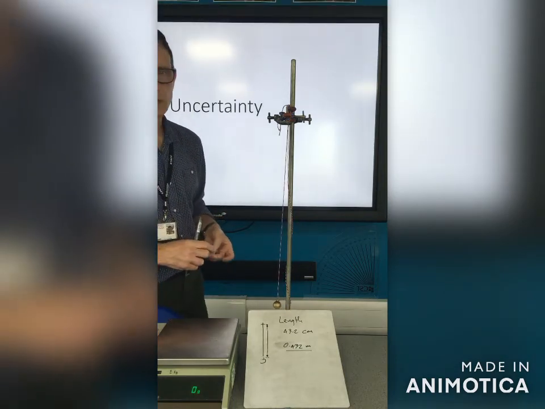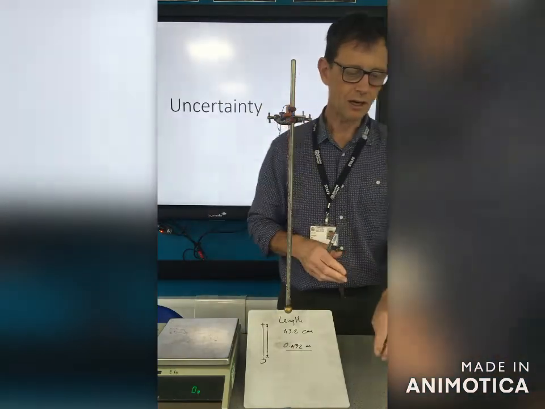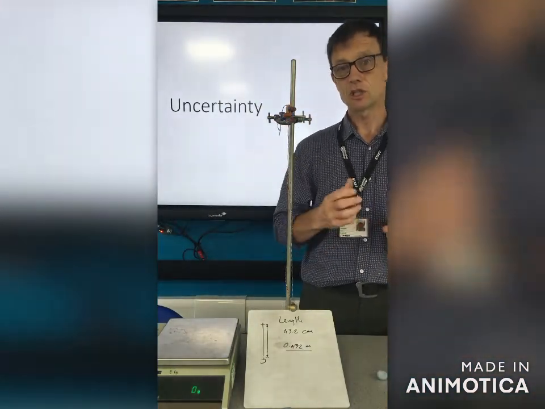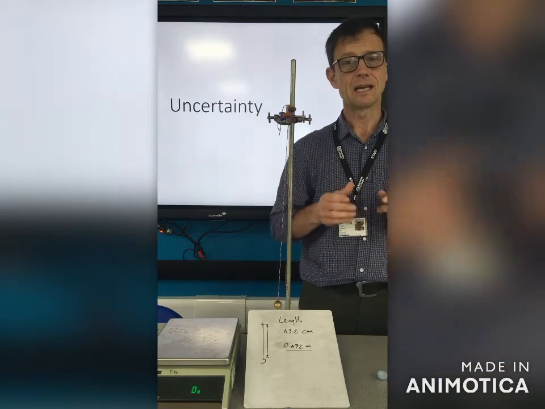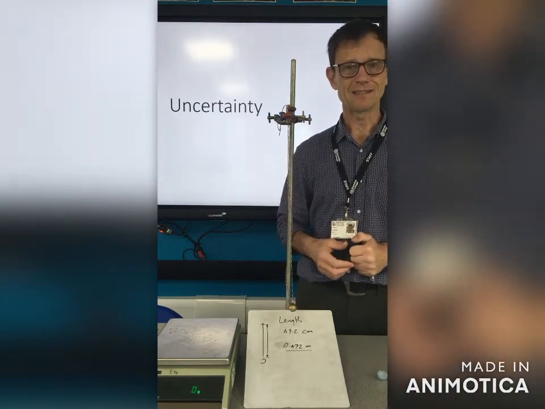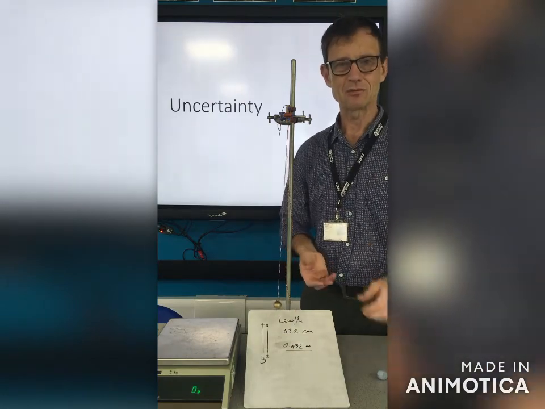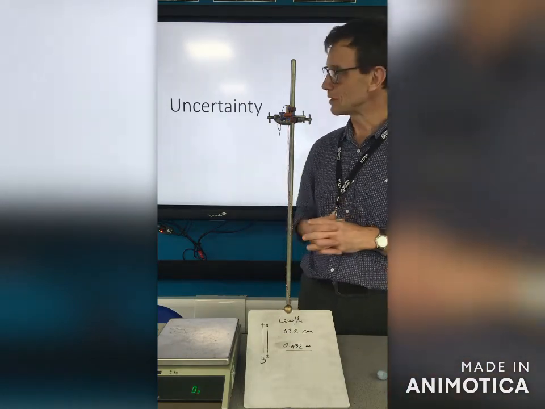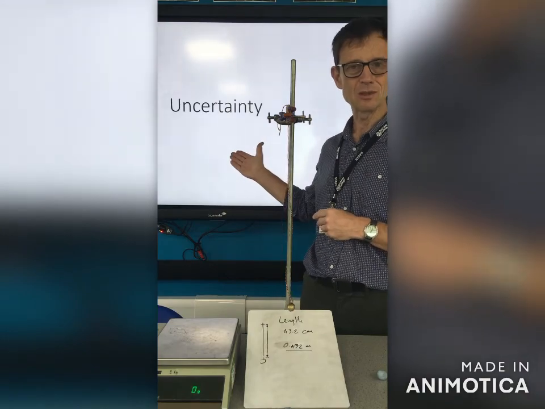If you try plotting it on a curve, on a graph, you'll find that it curves. The shape of the curve actually gets better as it gets longer. Why? Because your timings are better. Because you've got a nice big time, you'll find that they are more accurate because of that smaller measurement uncertainty.